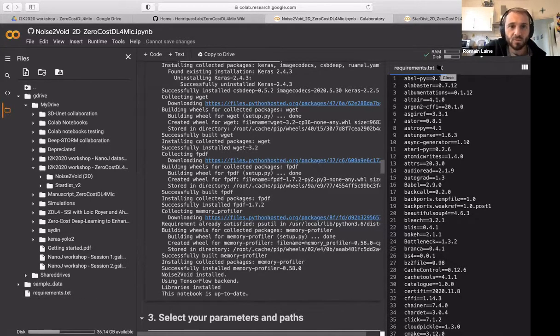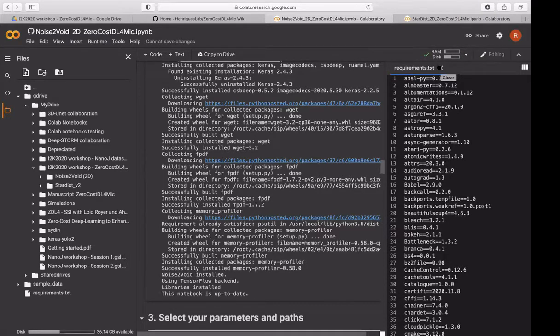Does that answer your question? That was what you wanted me to show, Guillaume, right? Yes, thank you. And it's generated for all notebooks. So if there's a notebook you want to run locally, you can find it there as well. And there's information about that on our wiki page.